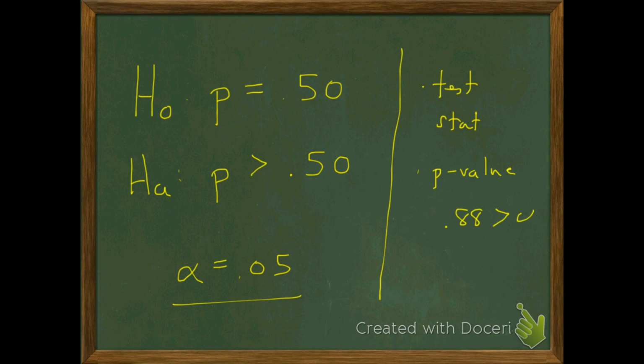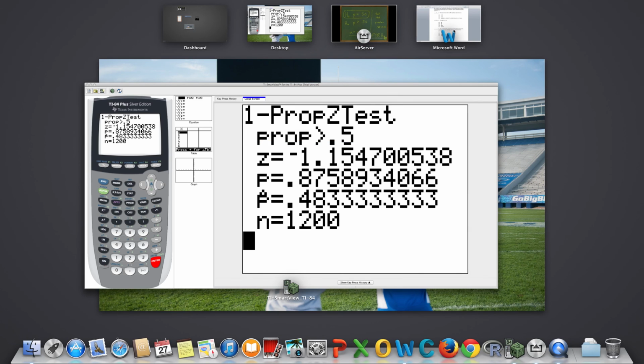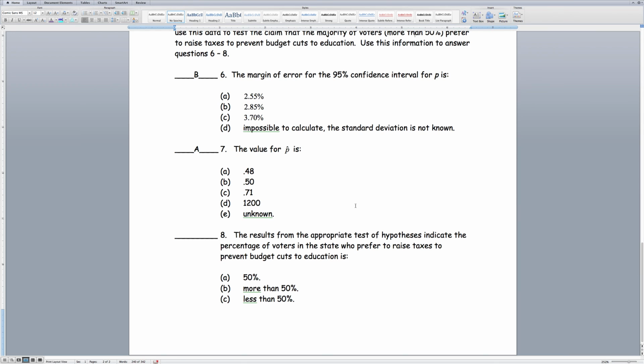Which is clearly bigger than our alpha of 0.05. So guys, our decision here is clearly fail to reject H sub O. Now, fail to reject H sub O says that of the two statements, based on our sample, this one is most believable. That the percentage is equal to 50%. Not greater than 50%, not less than 50%, but at the end of this problem, we can conclude nothing more than our best estimate is it is 50%.